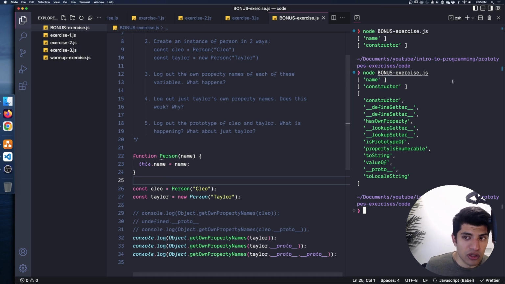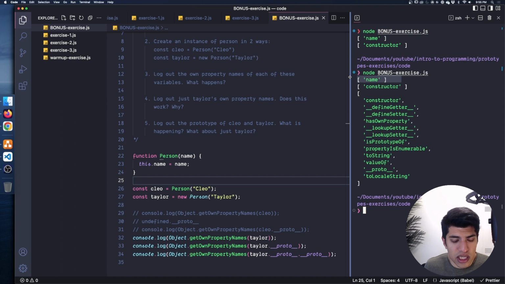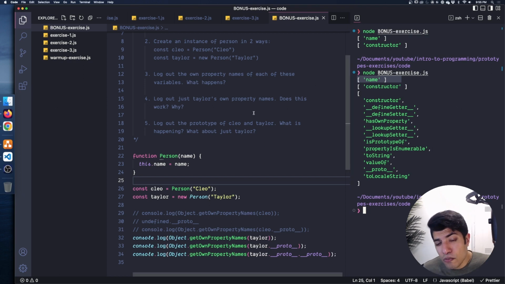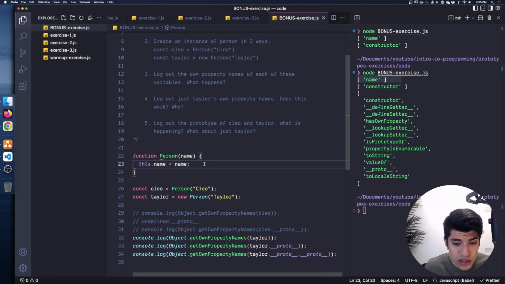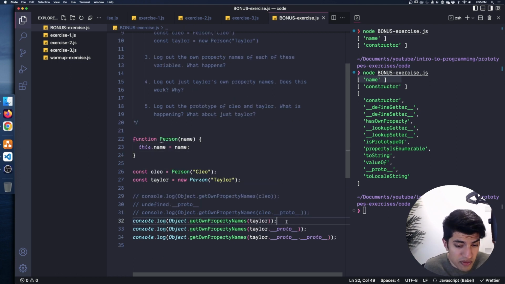And then we have our regular object name here because we actually seem to get an object back from this new keyword. So this one kind of makes sense, because let's assume this new thing makes an object. So maybe we're putting a name property in that object, right? So let's see if that's true. If that is true, then I should be able to log out Taylor.name, right?